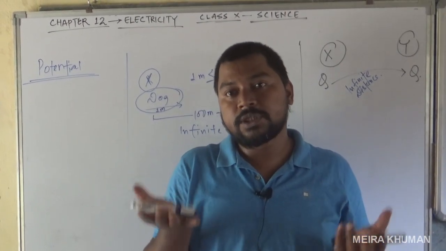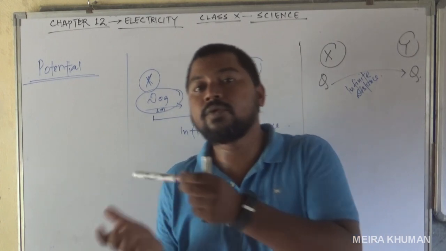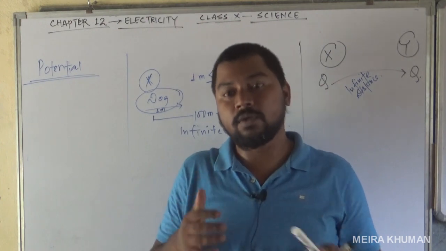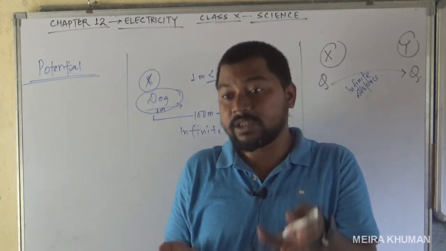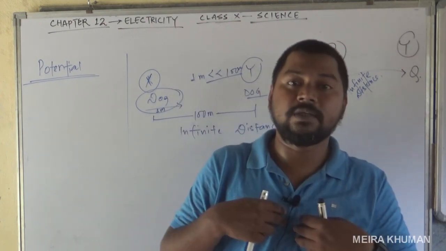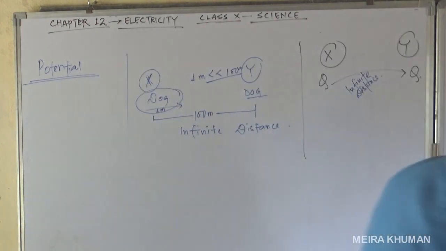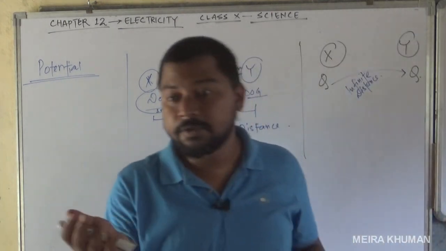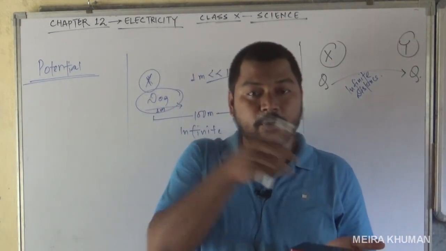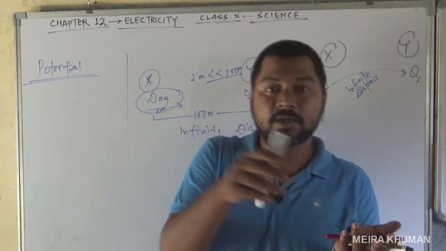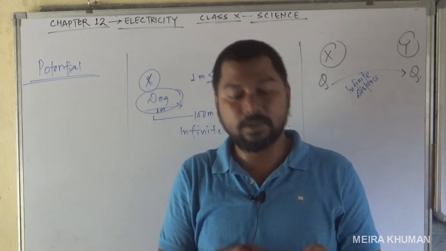To determine the potential of that marker, I need to do some work on it. Okay, and the amount of work I will be doing on that marker will depend on the capability of the marker, not of me. Try to understand what I mean to say. So there are two cases. In the first case, I need to take that marker from this point to this point, from my right hand to my left hand. While doing so, I am doing a certain amount of work, isn't it?